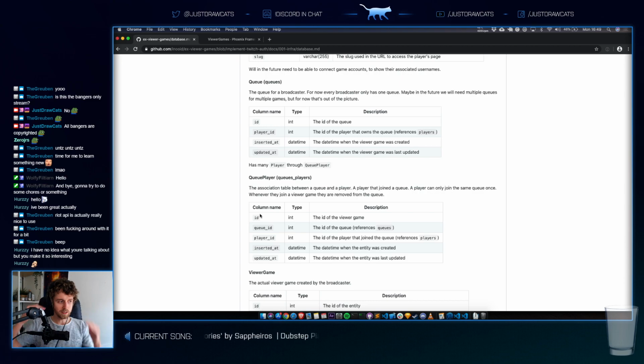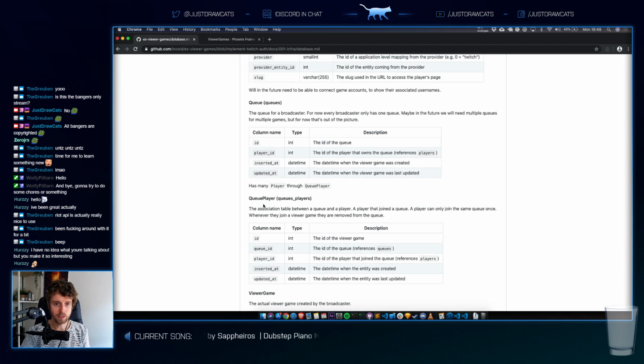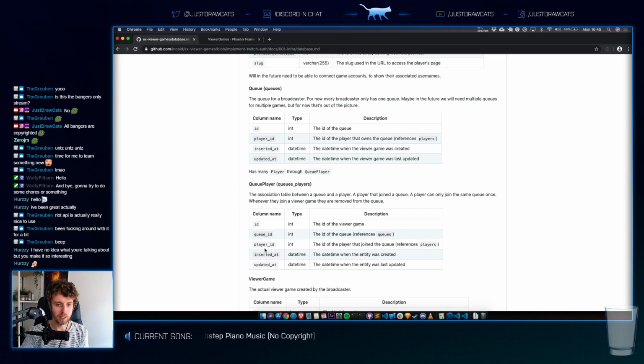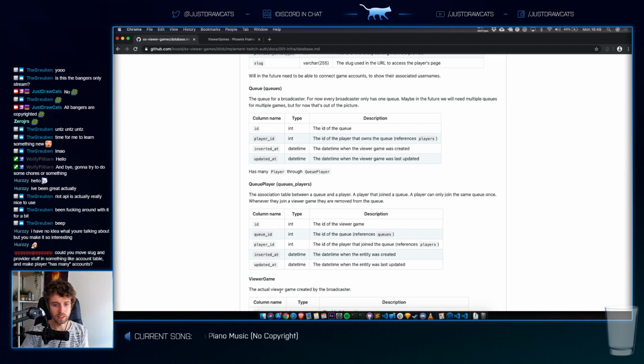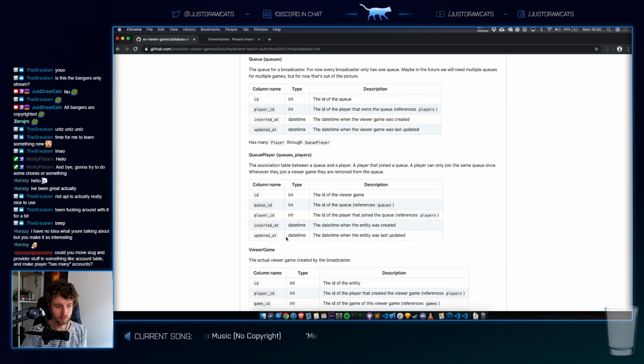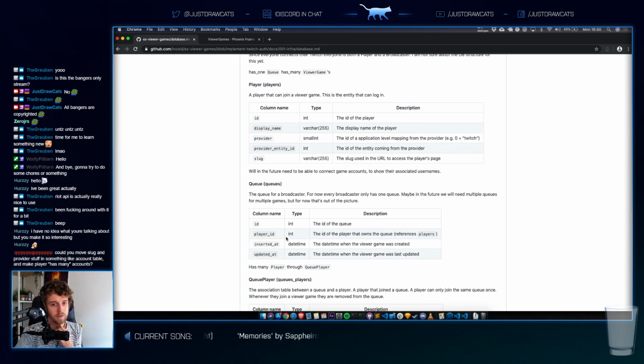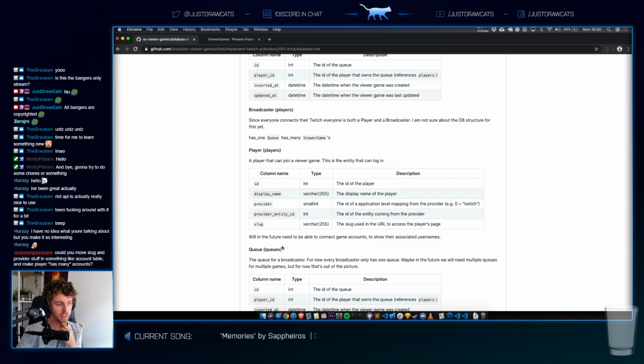These records are basically just stacks of records of the players that are in the queue. So this will say, okay, for this queue, I want to get me all the players, and it will reach out through this table and then get the player through that as well. Which moves slug and provider stuff into something like an accounts table and make the player has many accounts. What would be the benefit? So you can have like one player and then multiple accounts.